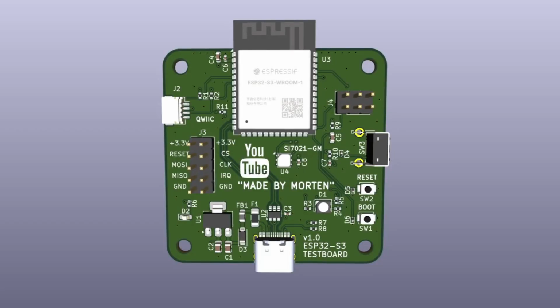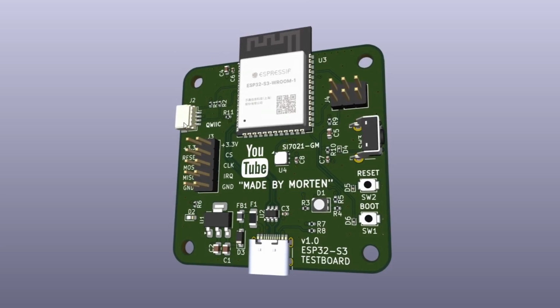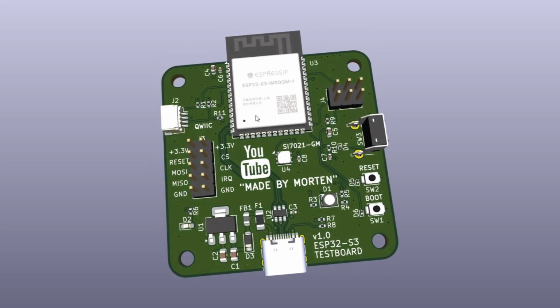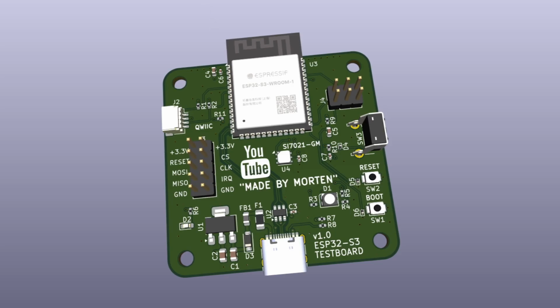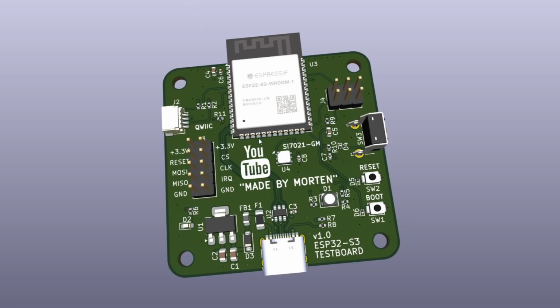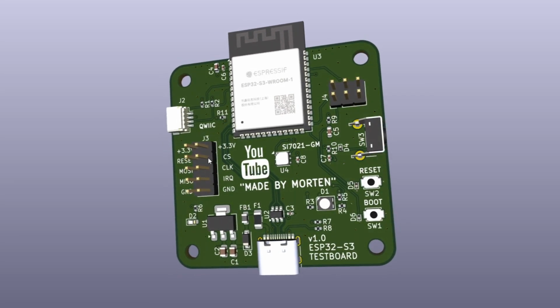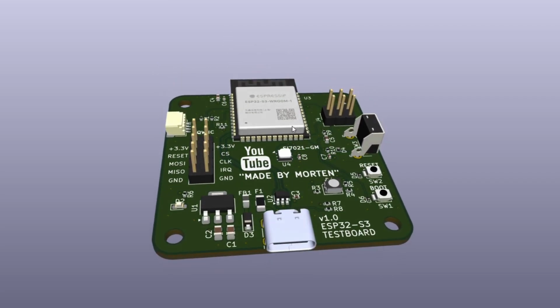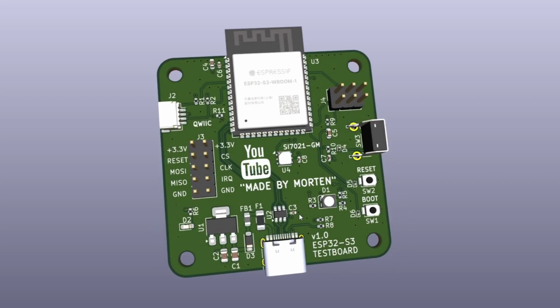Hi guys, I'm working on getting Home Assistant up and running in my house. In that process I decided to make this ESP32-S3 demo board in order to make some of my own temperature and humidity sensors. This is just the initial prototype, the final ones will be even smaller and they will be battery operated. In this video we'll go through the whole process from designing the schematic to routing and ordering the PCB.